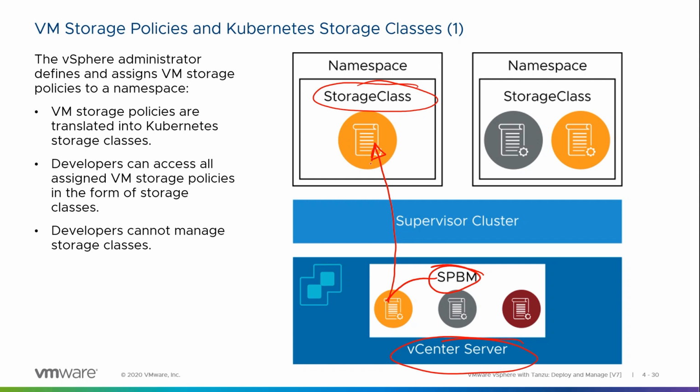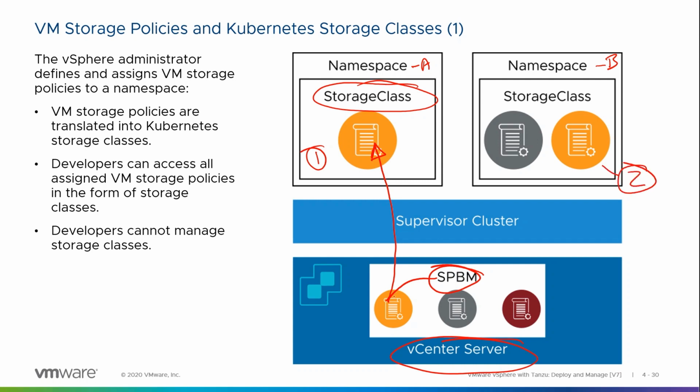Now, you could see that, let's say I have namespace A and namespace B, and again, I can create several namespaces. For each namespace, I get to choose which SPBM or SPBMs I want to use inside that namespace. In this namespace, we're using one storage policy. Here, we're actually using two of them.